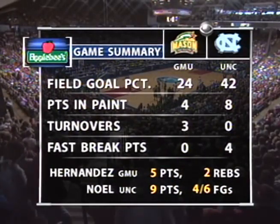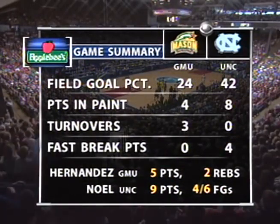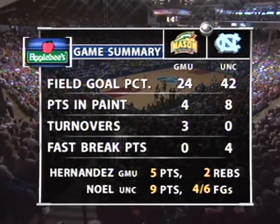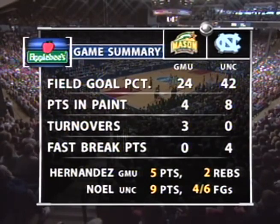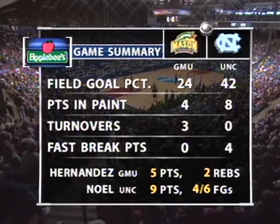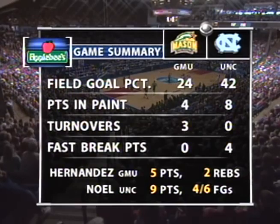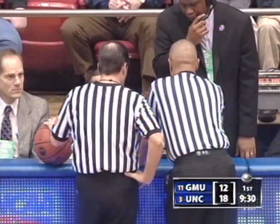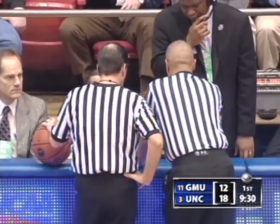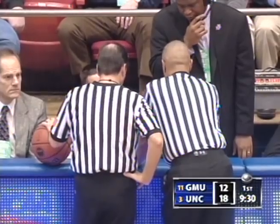Well, Carolina obviously shooting a better field goal percentage because they're willing to get the ball inside and attack the glass up until the last couple of possessions. And George Mason's starting to feel a little more comfortable. Those 3 turnovers obviously have hurt them a little bit. But in the end, I think George Mason a little bit tight to begin the game. They're starting to settle into playing pretty good defense. And without Tyler Hansbrough, who is back in the ball game, Carolina in the last several possessions got a little lazy offensively.